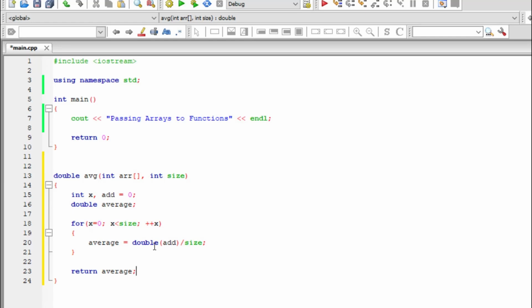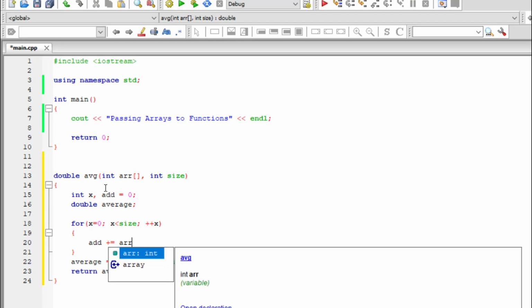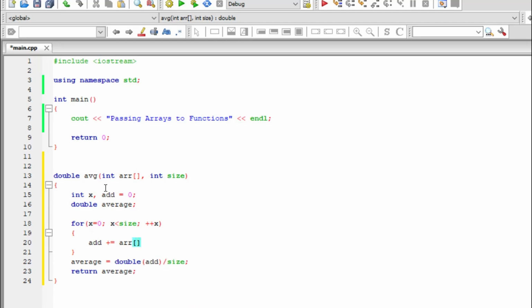So this simple code is going to help us. What we actually did: the add declaration needs to go outside the loop, and inside the for loop, add is equal to add plus equal the array of x, and place a semicolon.